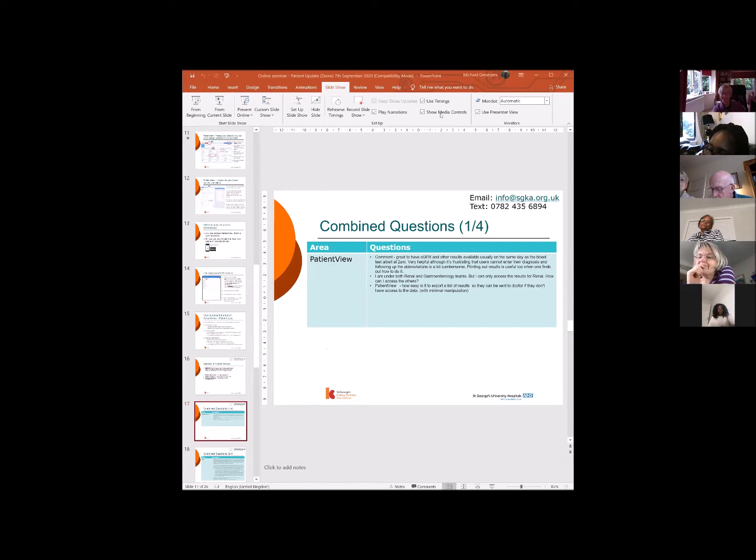It's just worth noting that the time it takes to get results on is usually the next day, as long as your blood results are on the St. George's system before the evening run. What happens is once the results are on the St. George's system, at night there'll be a run which copies information from there to PatientView.